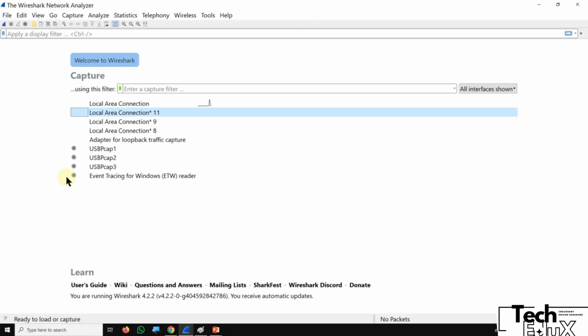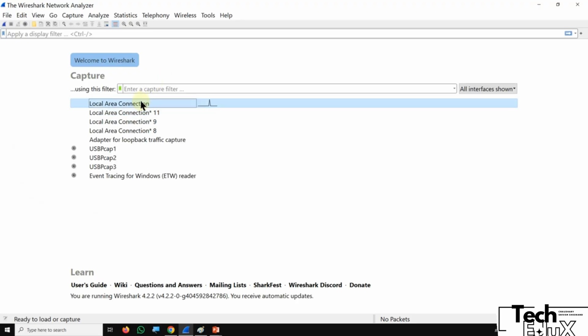So basically, here we have these interface cards. Local area connection. This is a NIC card, which I was talking about in my OSI layer. A network interface card has a MAC address. And if I pop up, as you can see, it is going to give me my logical address, the IPv6 address, and the physical address as well.